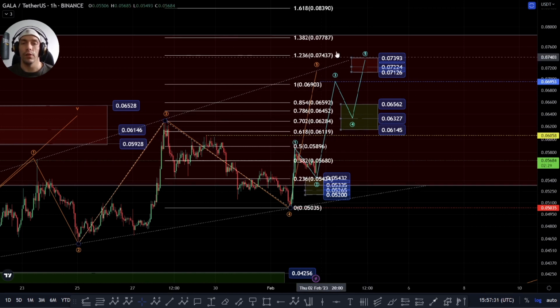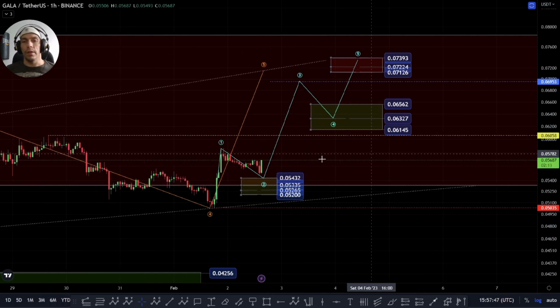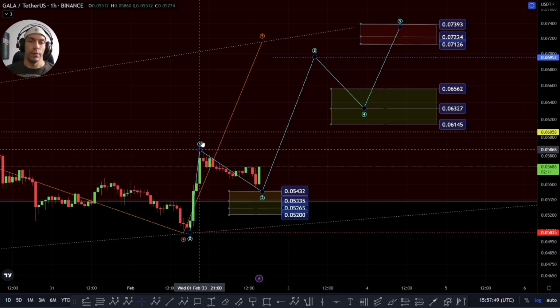It doesn't have to touch the top channel or trend line, but it does have to cross this 6903. So that could just be a wick through it and then it moves away, or alternatively, it could be quite substantially through it. So we just need to give it a bit of time. There's two ways that this can happen. Basically, I'm looking at this as a potentially completed 5-wave move here.